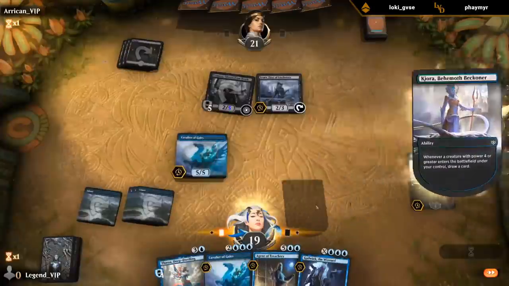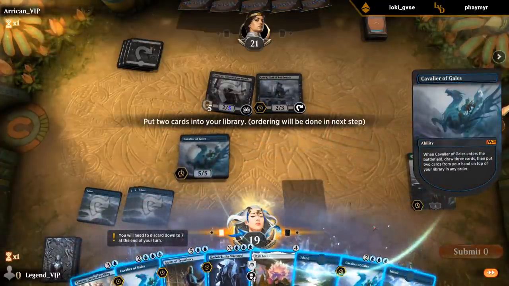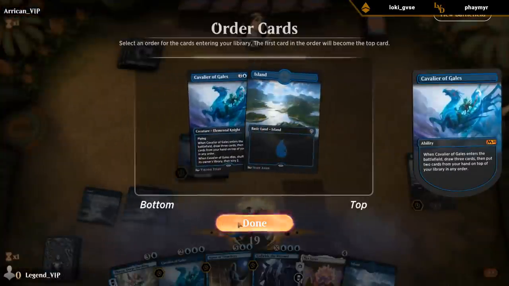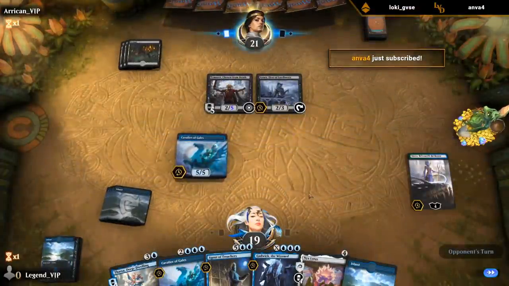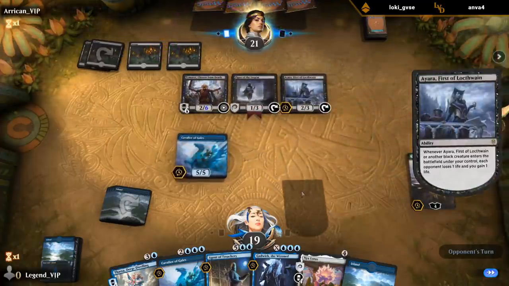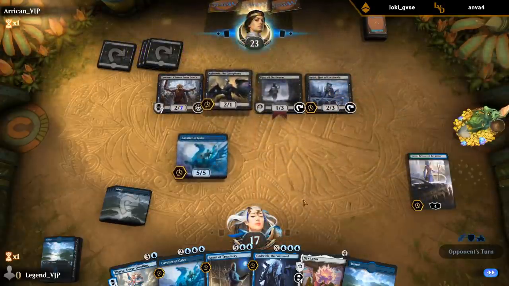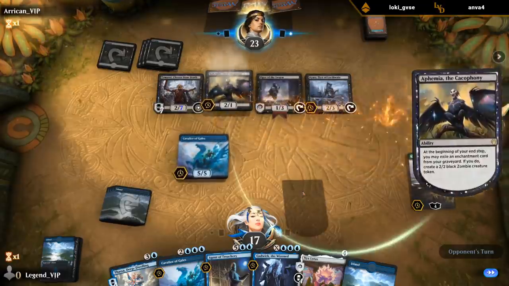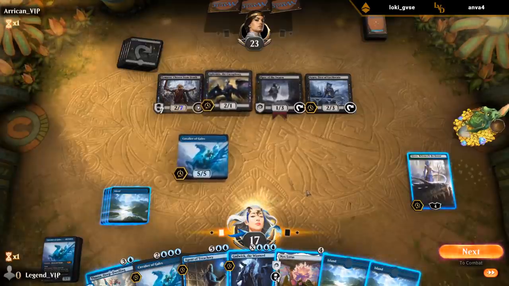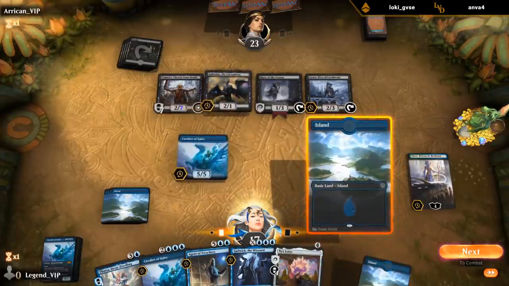Can we find a Lotus? We sure can. I guess I can get rid of one Cavalier and a land, maybe. Also, I kinda wanna draw the land. So we can go Lotus, which taps for 4, so it's kind of free to play it. And then play Cavalier afterwards.